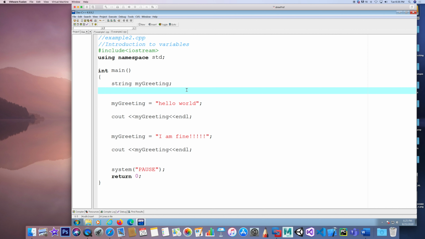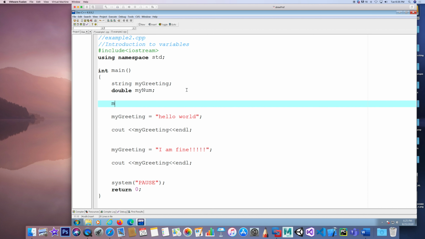So let's do something with double, all right? And in the next videos, we're going to see how much memory space a double or a float or an int or a string occupies in memory, right? Right now, we just want to get the concept, what a variable is, how to manipulate it, and how to use it, okay? So let's say I call this one my num, okay? And that means, could I assign a value to it? Absolutely. Can I say my num equals 9.1? Yeah, sure, why not?